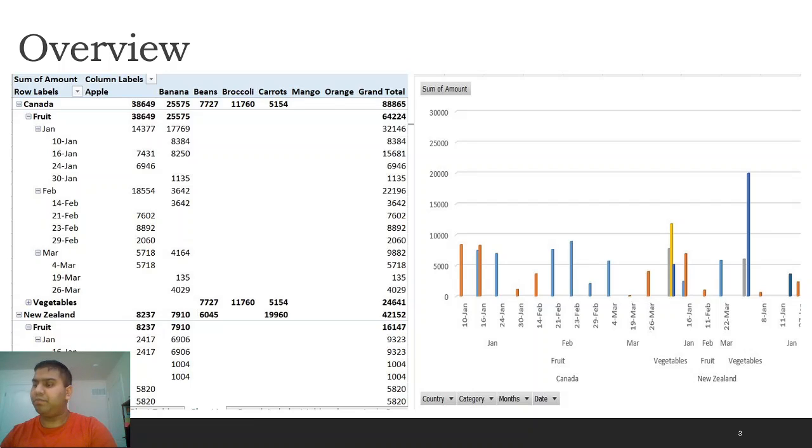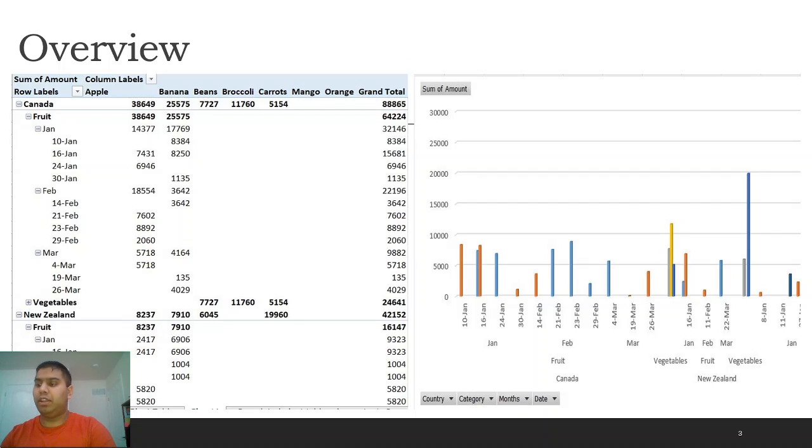Using the chart, we can present the data in a graphical way and can perform analysis easily, like comparing the data for different years or months, etc.